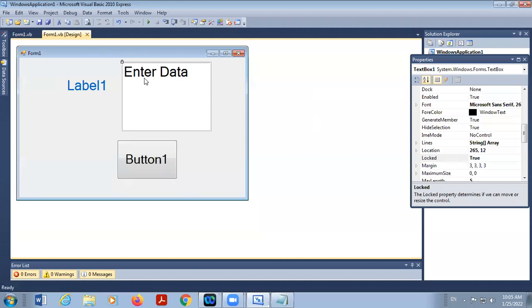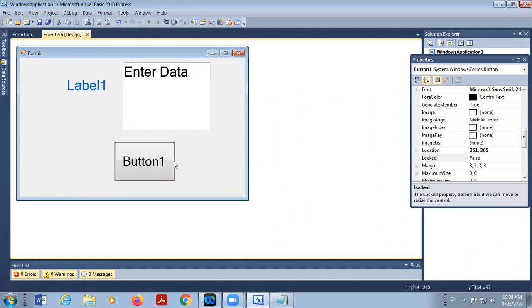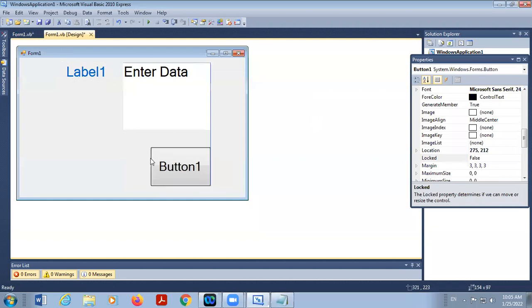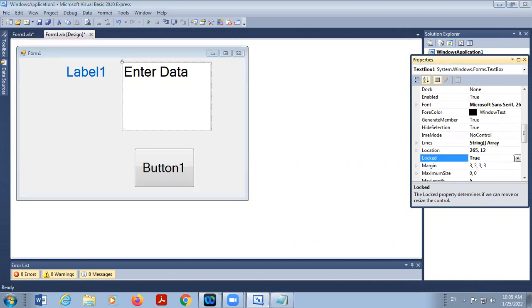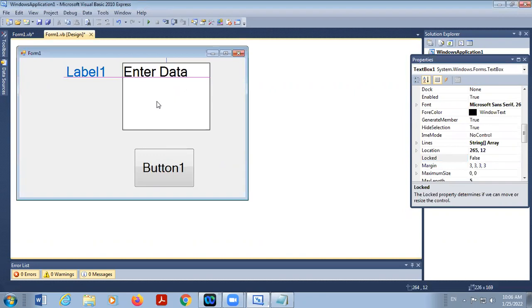This indicates that you can't move it. You can move the button and the label, but you can't move the text box because you locked it. The Locked property of the text box you made true. If it is false, it means you can move it. Here Locked false, now you can move.